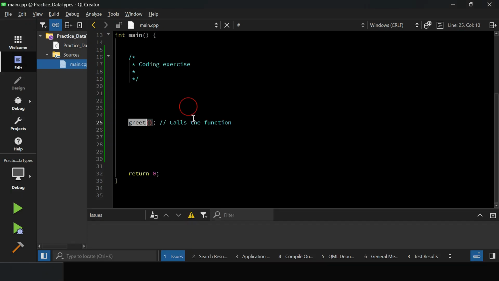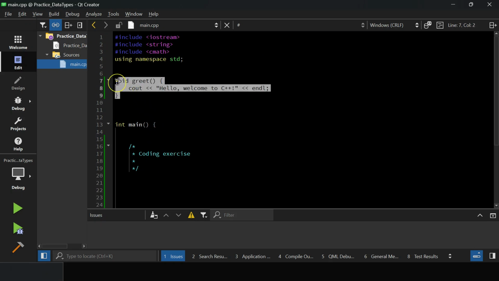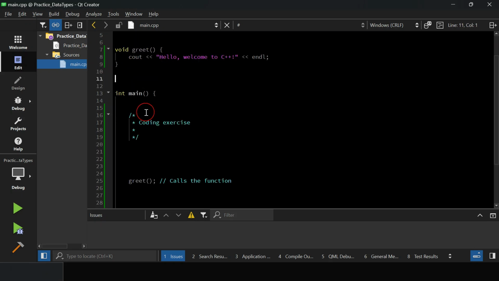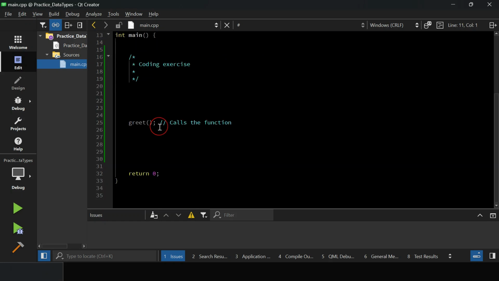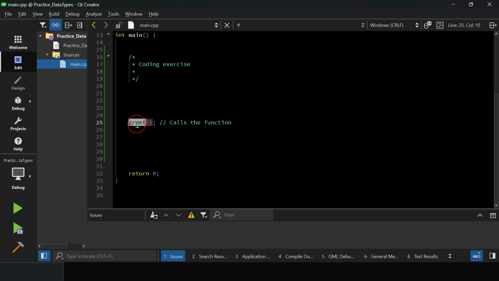So the code is very clean, and everything is done behind the scenes. This gives you a very good understanding of how the code works chronologically. So when you have, for example, 10 functions, from the beginning you start, for example, with greet, you go and read the function greet, and you come back here. Okay, the first step was greet.